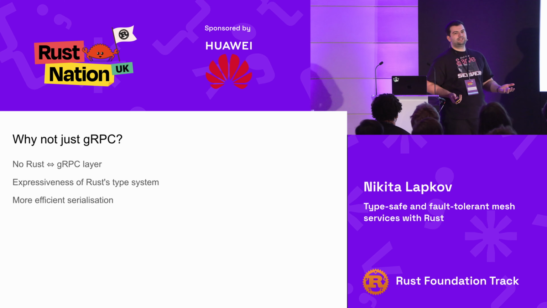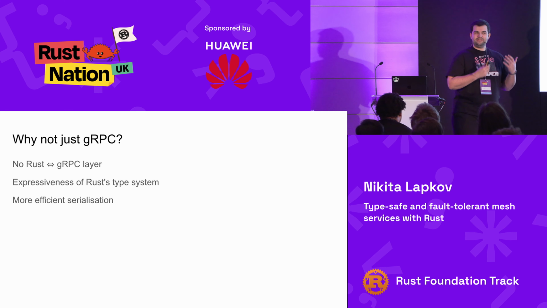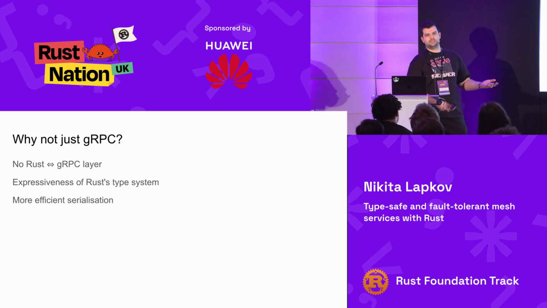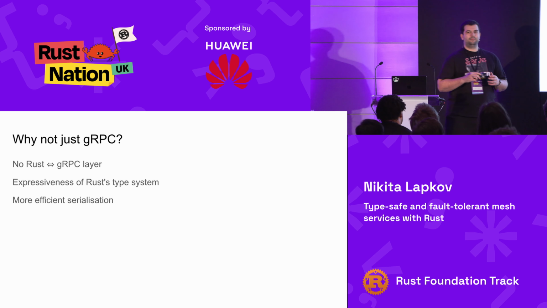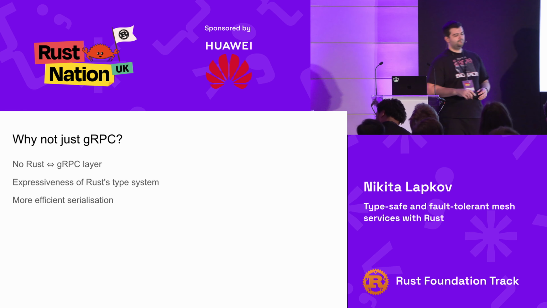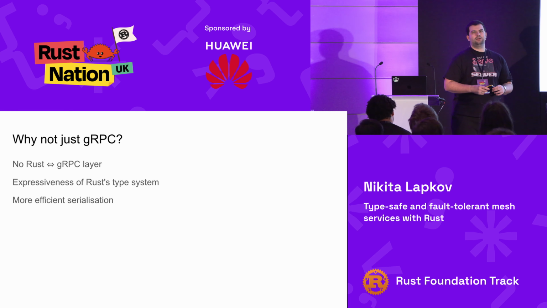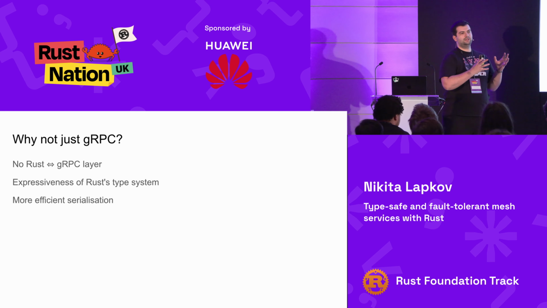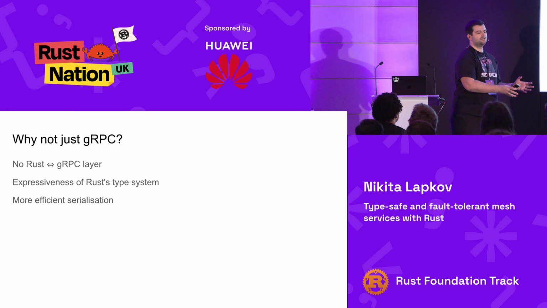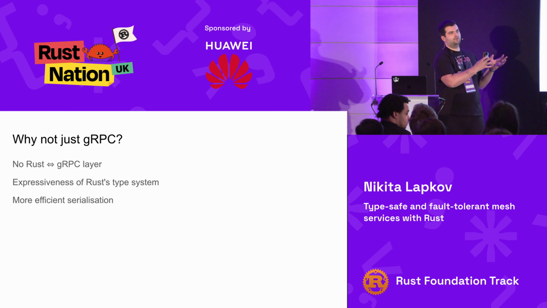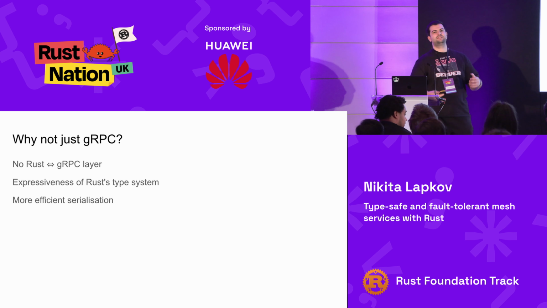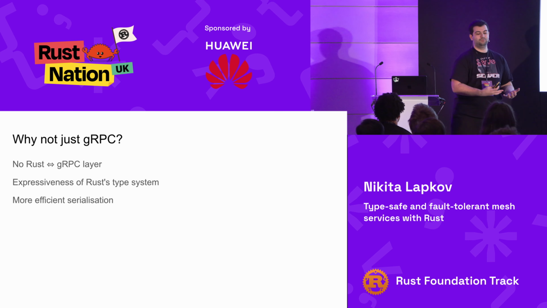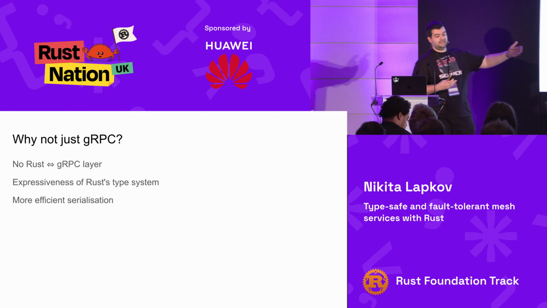At this point, you might ask, why not gRPC? gRPC implements a lot of things on this list. The main reason why my company at the time did not choose gRPC is these three. First of all, we did not want to have any compatibility layer between Rust and gRPC. With gRPC, you define all the protocol in protobufs, and you generate the Rust code from these protobufs. So if you have some struct inside your application, it will need to be somehow converted into these protobufs to be actually sent over the network.